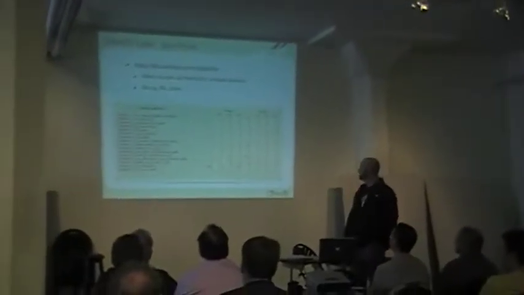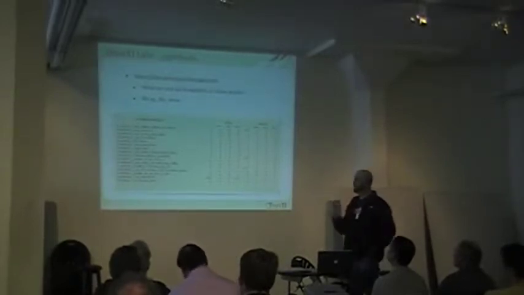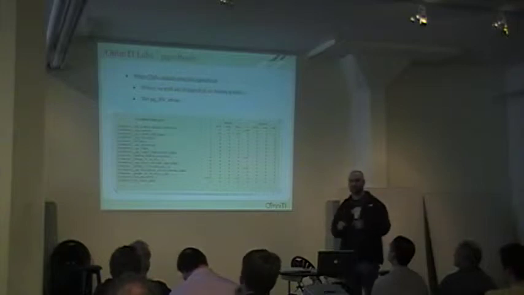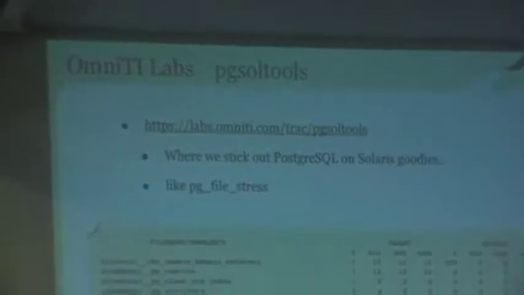And a much cooler tool than that is called pgfilestress, which takes all that information about the reads and the writes that you're doing, maps it back to the file descriptor, finds it on the file system, and looks it up in Postgres to turn it back into a tuple relation. Then it tells you what tablespace, what schema, and what table or index is actually getting the read or the write, and the number of them: min, max, average, and standard deviation.